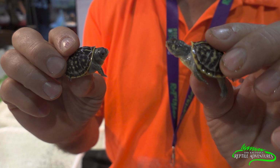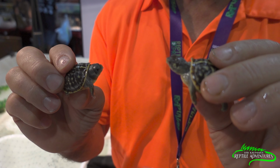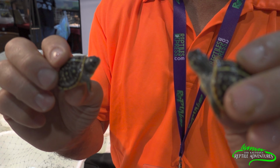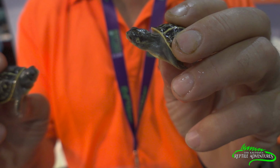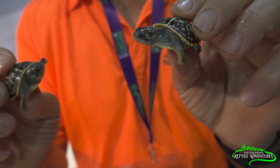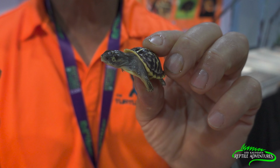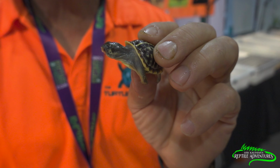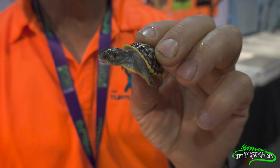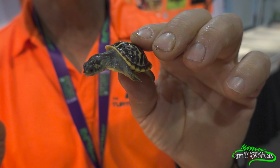I think that box turtles should get a lot more love than they actually get. Yeah, these have been favorite pet turtles for literally like 2 centuries in America. Everybody's had a pet box turtle, and they're pretty much all over the country, because they are amazing pets. People used to paint them a lot and think that was cool. Now we know better. Now we know it's not healthy for them. But people used to do that all the time, put their names on them and everything. So a lot of times you would find turtles in the wild, or crossing the road, that had paint on it. But they're just awesome, awesome pets.